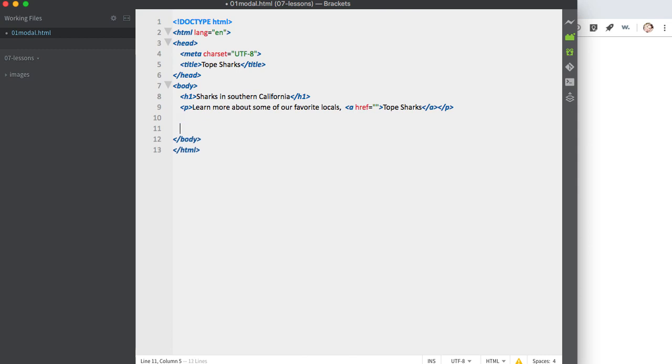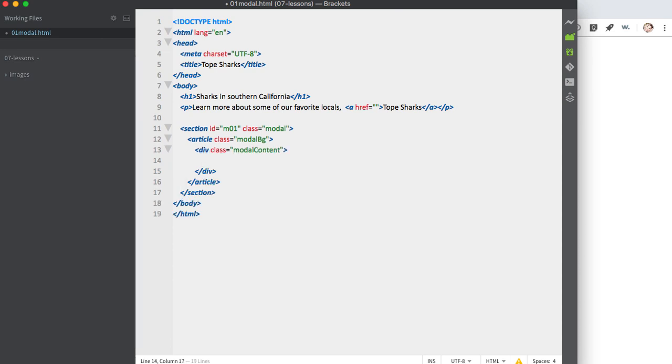The next thing that I'll do is I'm going to make a section that is going to be my modal content. I'm going to assign an ID to this section, so we'll just call this M01 for modal 01. I'm also going to assign a class of modal to the section tag. Inside the section tag, I'm going to create an article, and the article is going to have a class of modal BG, and inside this article, I'll have a div, and this is going to have a class of modal content.